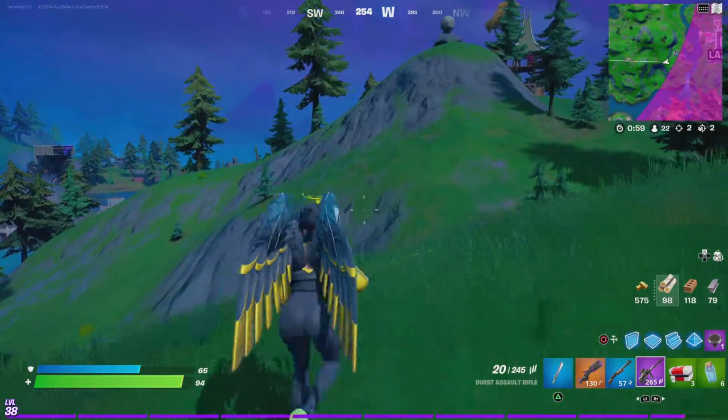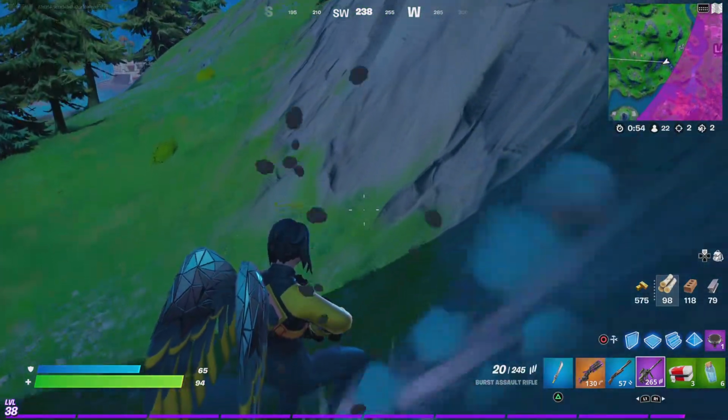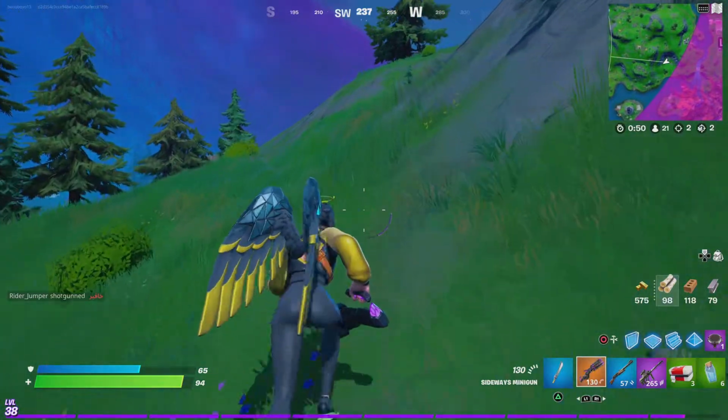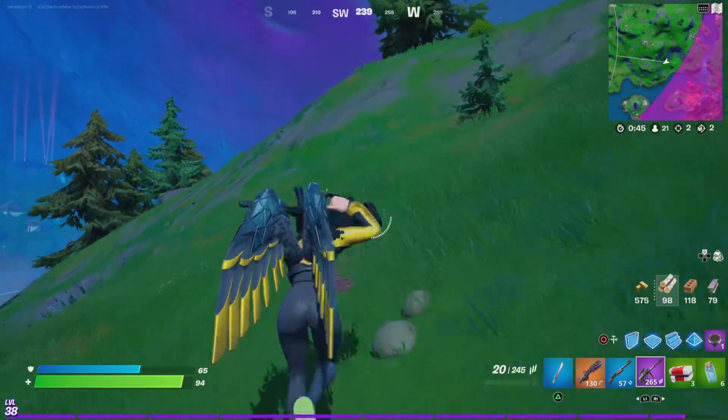Any kind of burst or any kind of scar in a purple or gold or mythic is one of the most needed loadouts. Especially a gold sideway minigun, that is 100% needed and 100% a must. I just need to try to get a purple pump or gold pump.